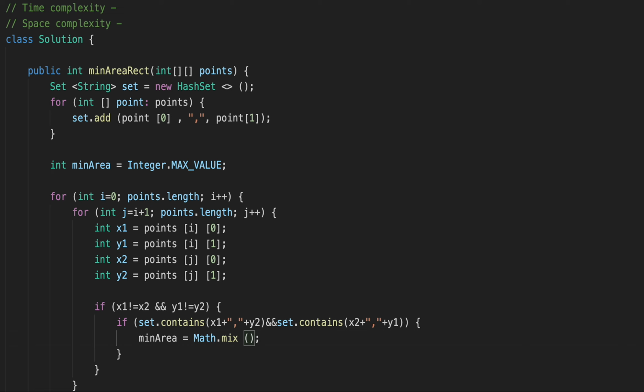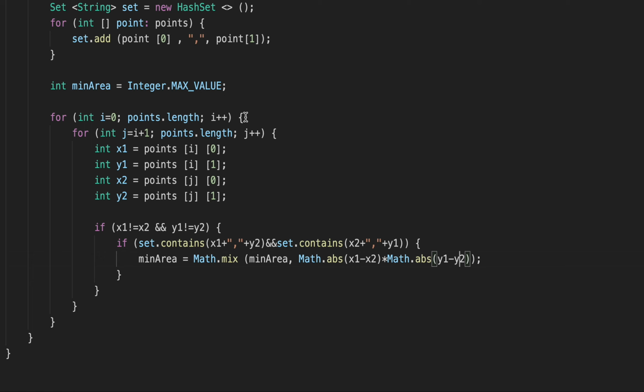So we take the minimum area, and for the other one, we take x1 minus x2, or vice versa, the absolute value, multiplied by the absolute difference of y1 and y2.